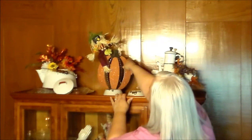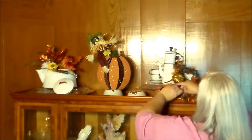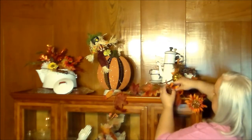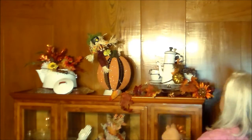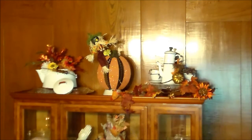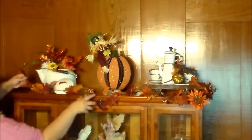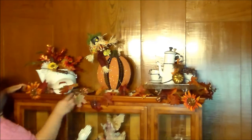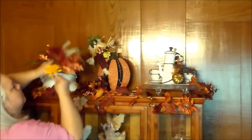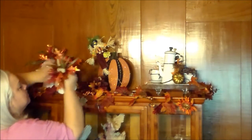And you can see I just took the wooden stake that scarecrow was on and threaded it through the ironwork on the back of that pumpkin, which is something I got, again, from the dollar store for a couple of dollars. This garland I just recently purchased at a dollar store for $3. It was probably one of the most expensive things I've gotten. And I just used it to help me disguise the workings of the candle holders in the trays so that you didn't see how I had those things elevated.